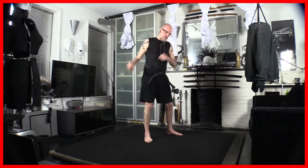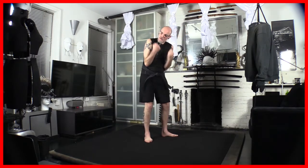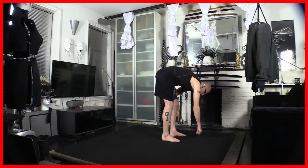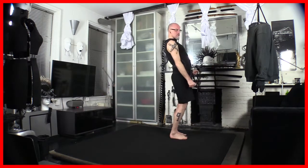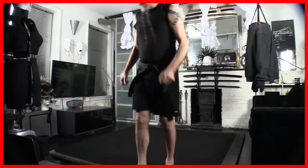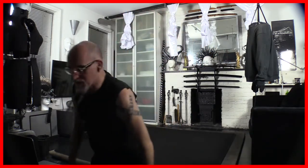So if you throw somebody that's heavy and they're holding on to you, they're trying to keep you bent down like that, they're holding onto this arm, you can use that to drive yourself back up. So tucking that knee, it comes natural, right? But it's actually not to your advantage to do that.